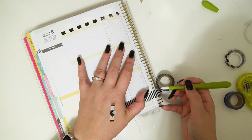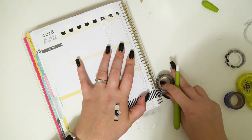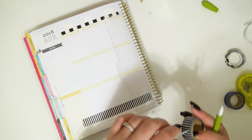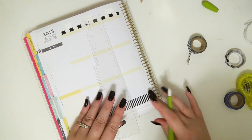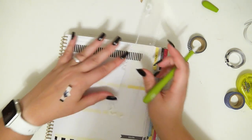This planner is getting so fat that it's kind of hard to figure out that edge because it bows down so much.